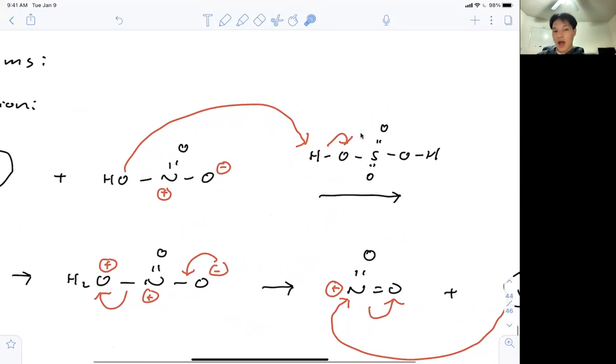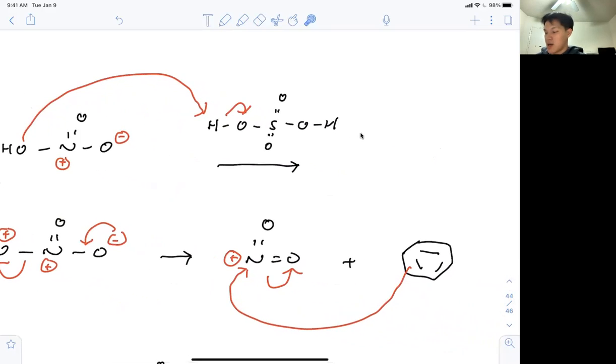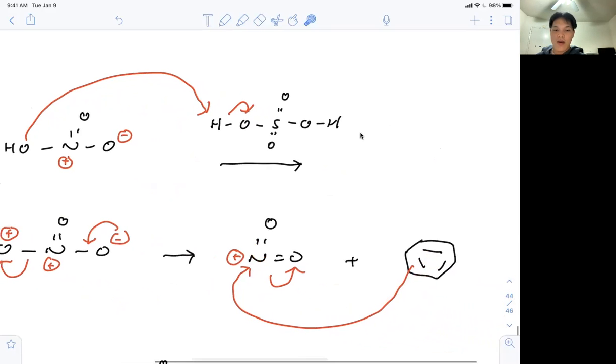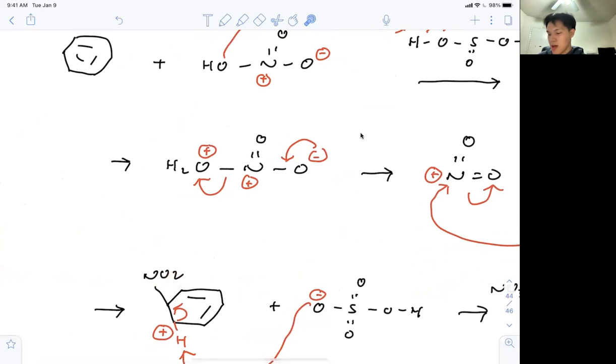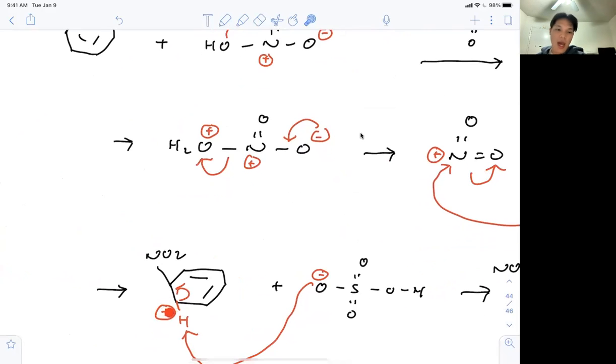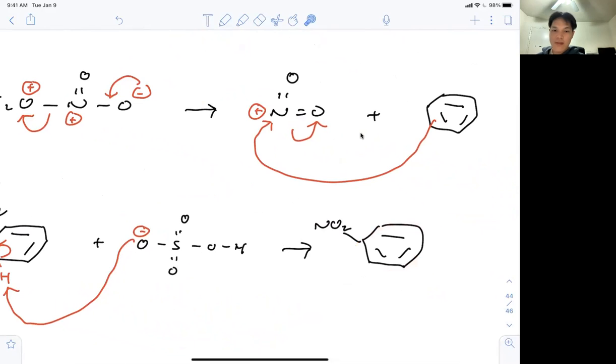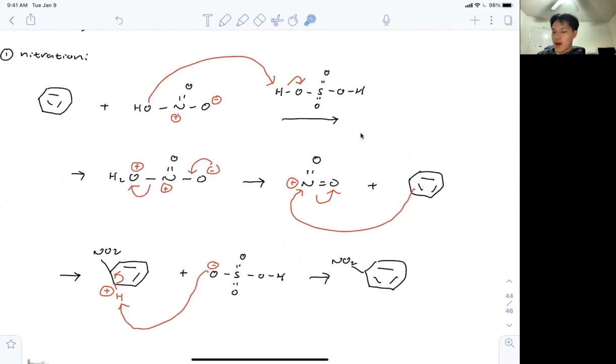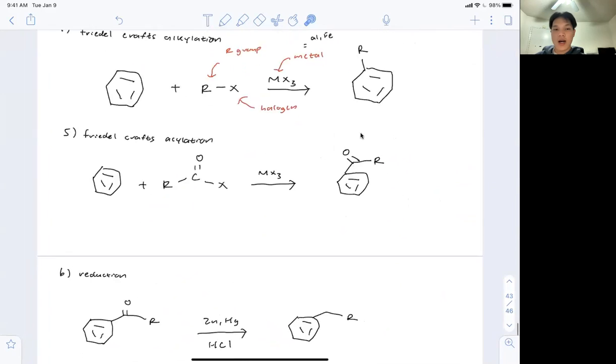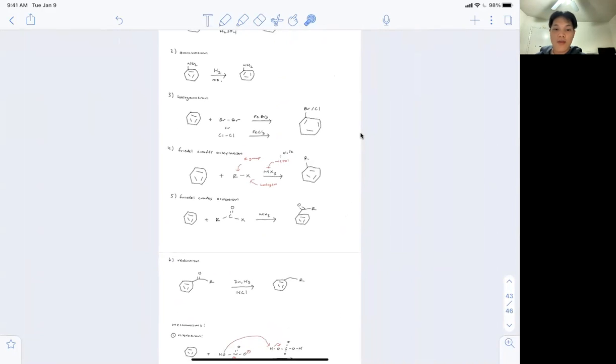Because of that, now we have N double bonded to an O and also double bonded to an O. And then this is still positive, so that means we can do substitution where the double bonds get the nitrogen, and then we have this NO2 here. We make the carbocation right here, and then you complete it with an E2 type reaction, and you get this, right? Oh, by the way, I forgot to say, these are all called electrophilic aromatic substitutions.